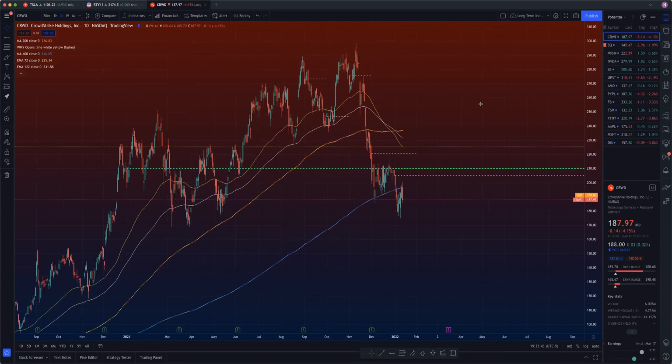Then it depends what time frame you pick. Usually people look at it from a daily time frame. That's what a lot of news outlets do. They put the EMA or moving averages on a daily time frame. So you'll hear them say, oh, Apple came back to the 50-day average, right? That's the 50-day moving average.